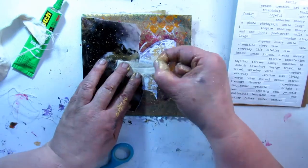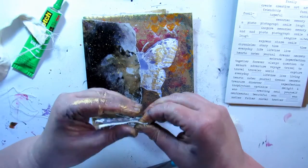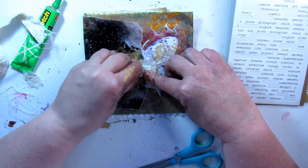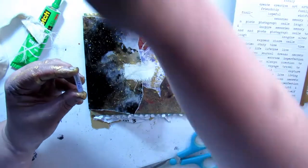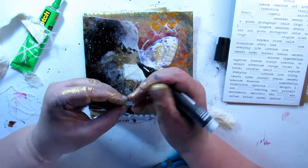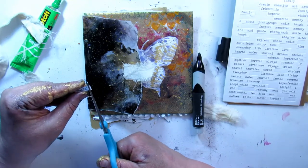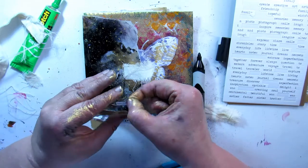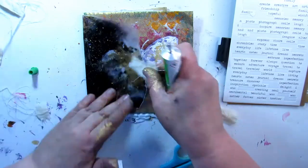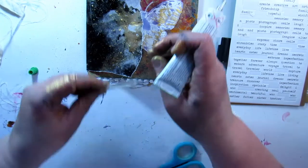And I'm adding the word soulful. Soulful Journey is the big title. Going through the dark and the brighter side, the journey of the soul. I'm writing with my marker, and I will do it again at the bottom right. Then I glue it onto this piece of fabric and to the tracing paper.